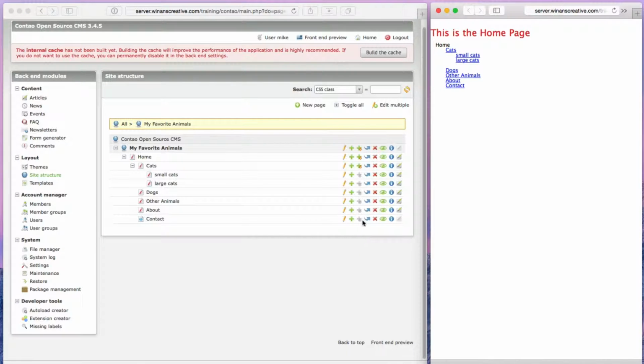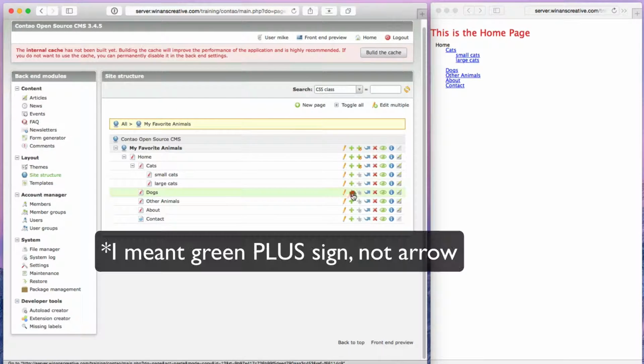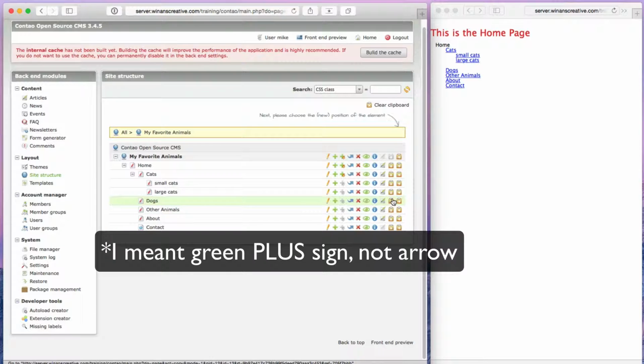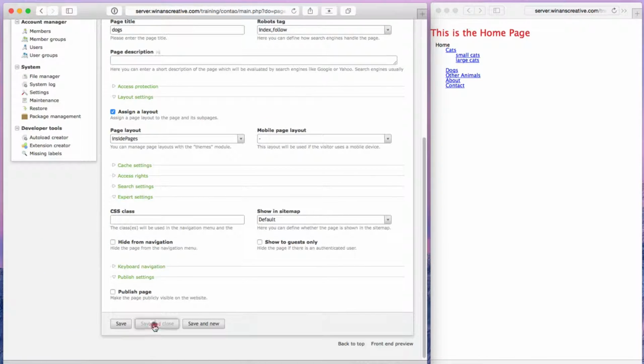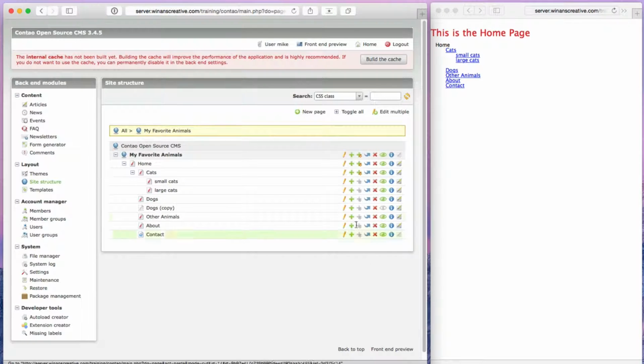You can also duplicate pages. So if I have things set up on one page and I pretty much want to keep things as is, but don't want to redo all the work I did, hit the green arrow, and that's the same thing. You pick where you want it to go. You can change the settings however you want. We'll get into the settings in a bit. And there we have it.